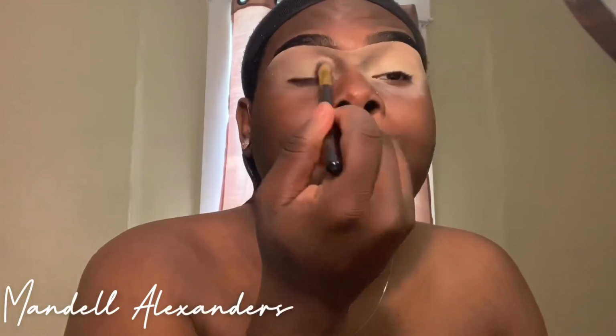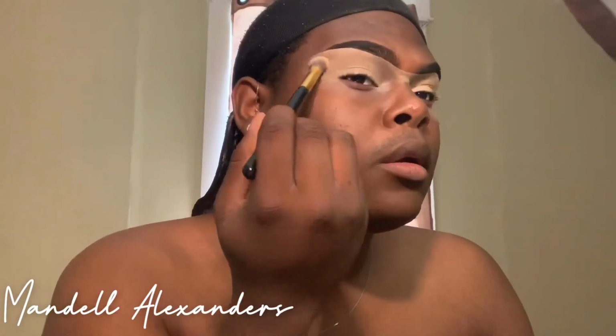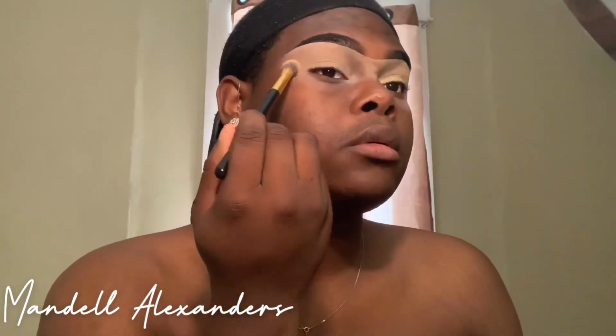So now I'm going to be using the Air Sponge Loose Face Powder. And I'm going to go ahead and pat it a little bit. Don't put too much, okay? Just don't put too much. Just blend. That's all you gotta do. Just blend, guys. Wow. And so now, oh my gosh. So now I'm going ahead to put powder on the top of my eyebrows so it can bake a little bit.